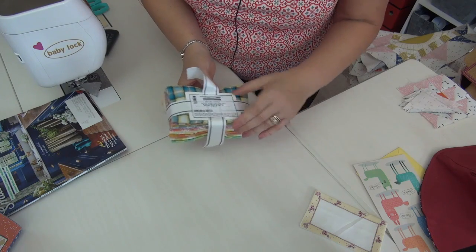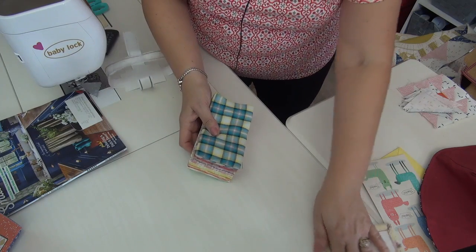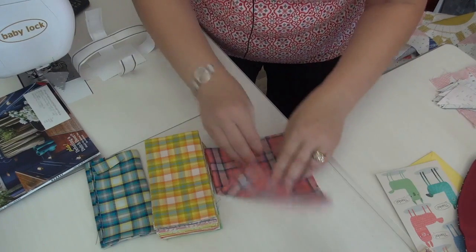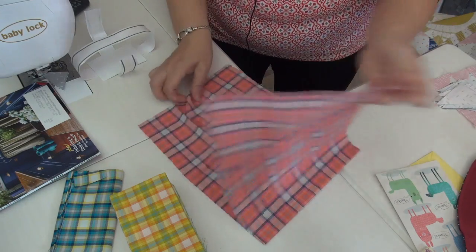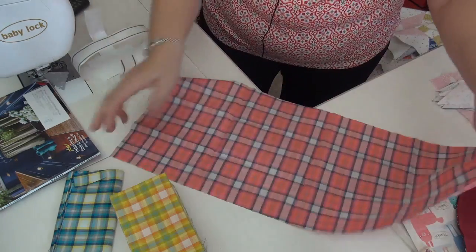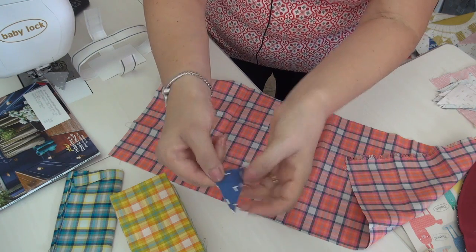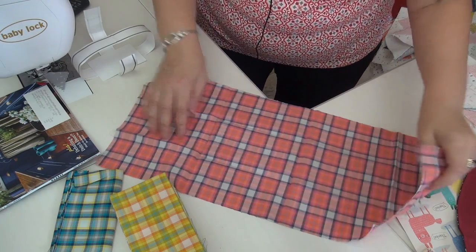These are by Elizabeth Hartman, which is the designer who also did Norm, the gnome over there. Okay, so here are, see, aren't they pretty? I'll open one of them up so you get the whole feel. I think this is a fat 8th. So this is a woven, so both sides you can use, kind of double-sided. Unlike if it was printed, it would be like regular fabric like this. If it was printed, you would see plaid here and then the back, which is what was in some of my quilt that I showed you, the fall quilt with the plaid.